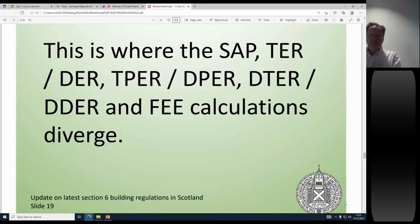So particularly when I'm trying to mark somebody's SAP calculation and I'm trying to figure out why their calculation is different from mine, in a way I'm not interested in the end result. I'm interested in the workings out, because you can have self-correcting errors within a calculation, as I'm sure you can in an SBEM calculation. It's actually really quite difficult to follow the two streams of calculations. It's a bit of a bugbear, but there we go.